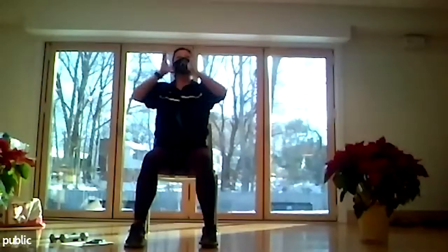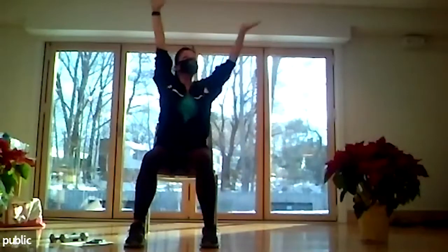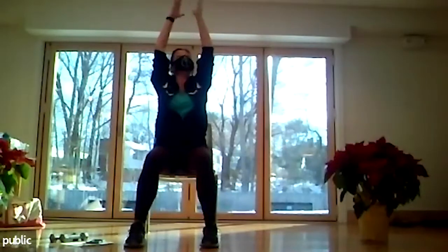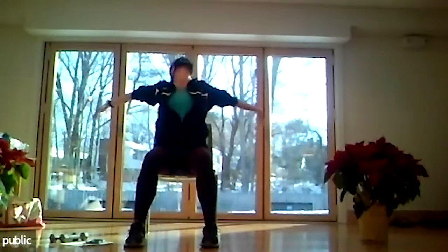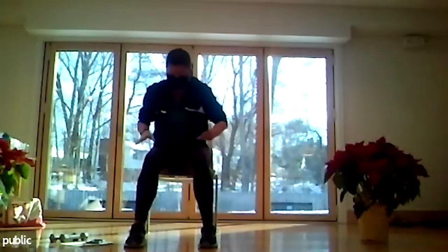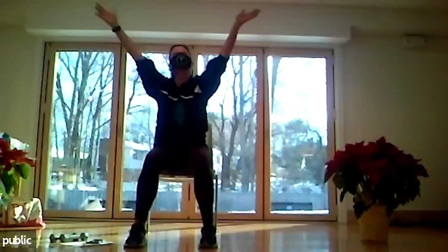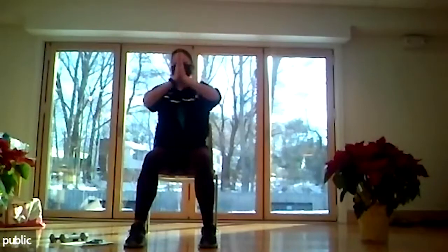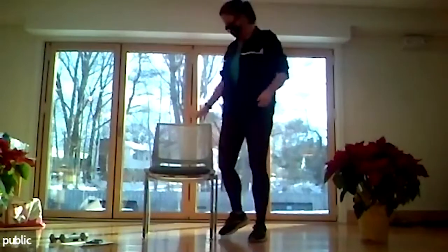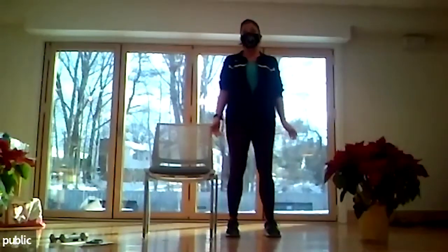Inhale, exhale up, side bend, back to center, side bend, back to center, and over to the other side, back bend, and forward fold. So you're moving your spine all kinds of different directions, which is great. Halfway up, and all the way down. And raise your hands up to the sky and back to heart center. Now you can stay in your seat or we're going to do 3 more standing. So you can come behind your chair or just stand beside your chair so you can go all the way down to your toes. So lots of options here.